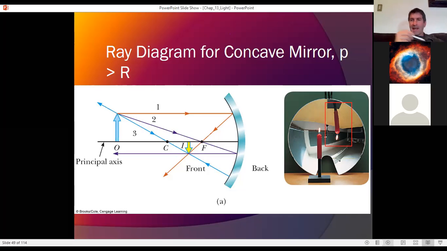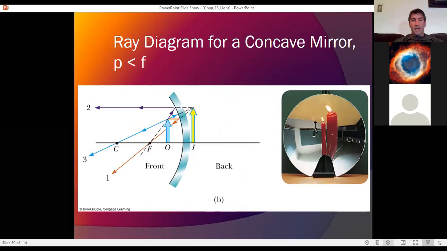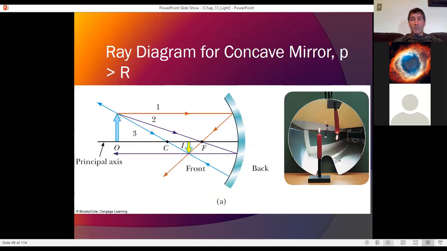So if we place the candle in front of the focus, we get an inverted image, and normally the image is upside down. Okay. If we place it inside the focus, what do we see? Well, the image is distorted, okay, but it's larger and right side up. So here's that multiple personality thing. Things that are much closer are magnified and right side up. Things that are much further are inverted and the magnification is lower, okay?